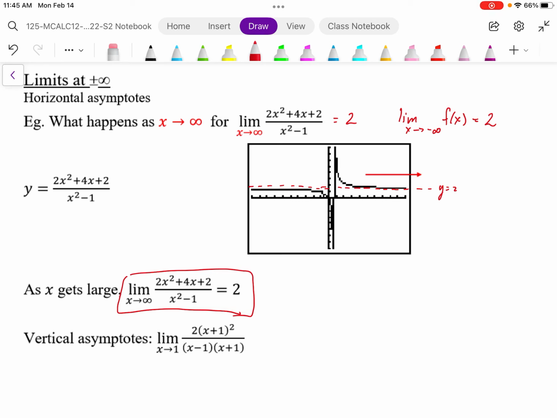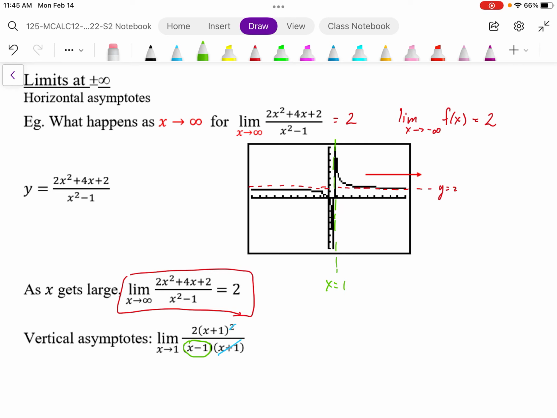With vertical asymptotes, again, we're going to formalize this because we know that we can write a limit that helps us get the asymptote. Although we know that the asymptote is going to be the term that doesn't cancel, so we have these terms canceling, and we know that the vertical asymptote is going to come from that x minus 1, so we can see the vertical asymptote happening at x equals positive 1 here.